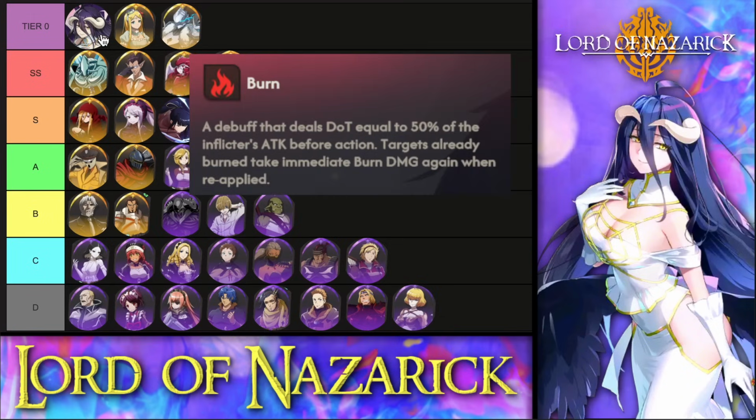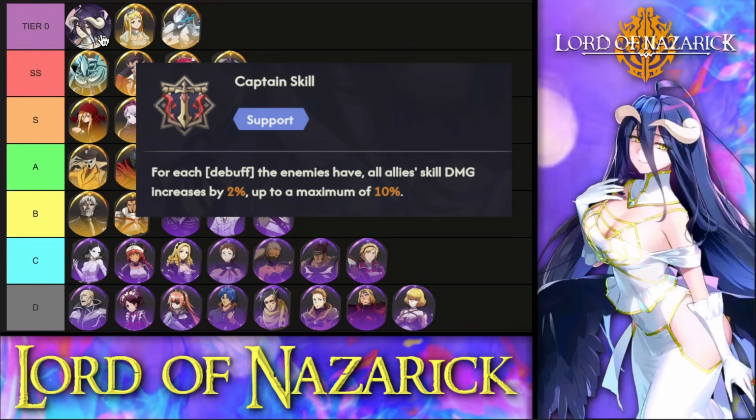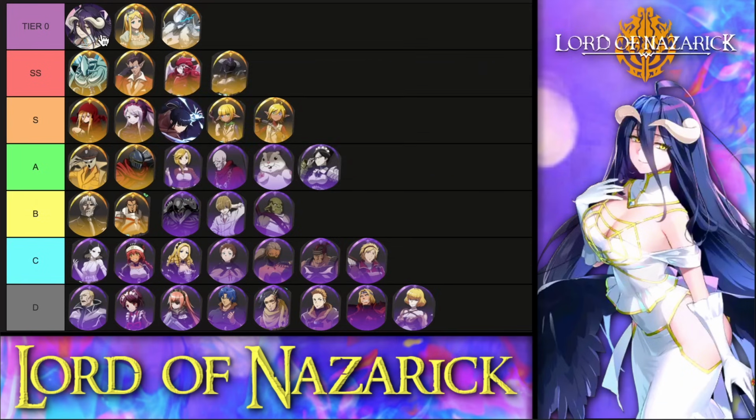Other than that, her captain or her leader skill is for every debuff that you inflict on your enemies, you get a 2% attack boost on everybody on your lineup for every debuff. And it's up to 10%, of course. It stacks up to 10%, not more than 10%. For the entire duration of the battle, with having her and having anybody that deals debuffs, you're gonna get a 10% attack boost on your lineup for your entire duration of the fight, especially in PvP, absolutely fantastic.